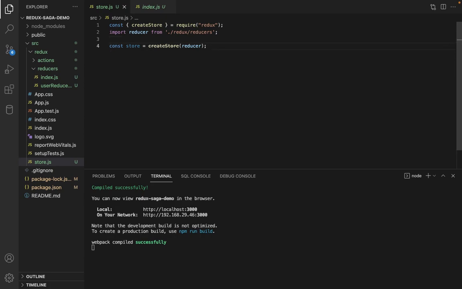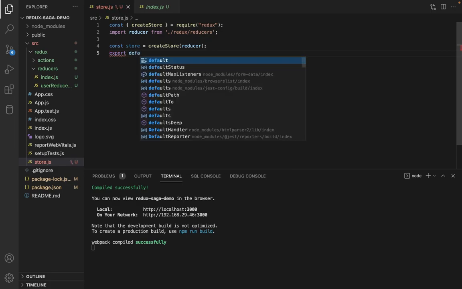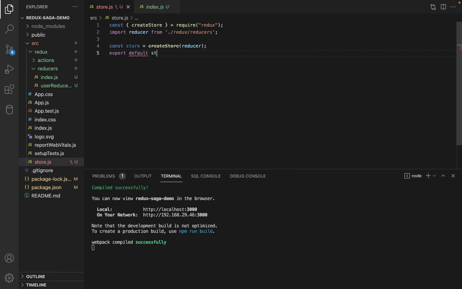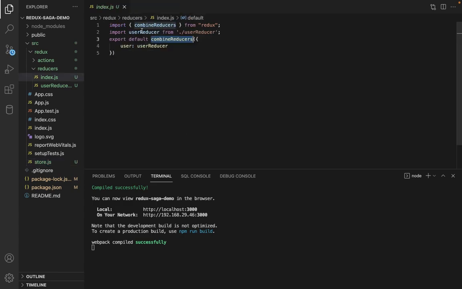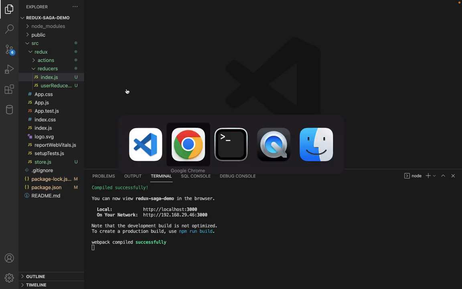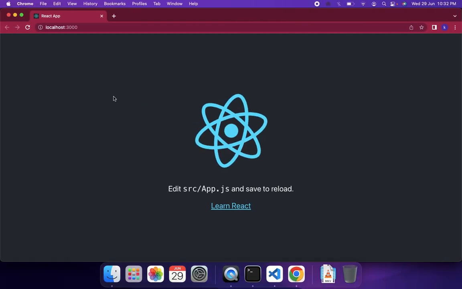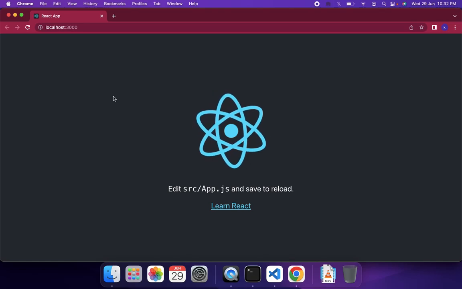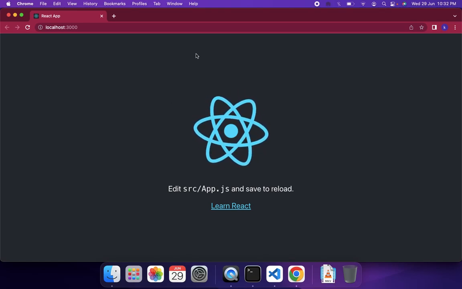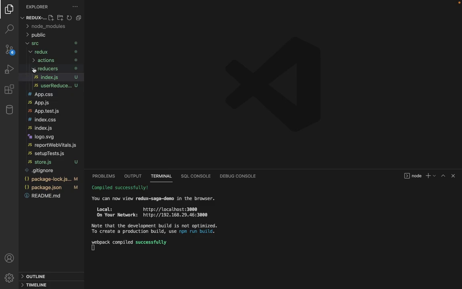So just to make sure that it is working, I just need to write export default store. So we are done with the store, guys, nothing else to do. Let's check how it works. So till now, guys, in my application, if I check it out, everything is fine without any worry apart from this logo. Now I have created some actions, I have created some reducers, right? So now it's time for my store to be given to my application.